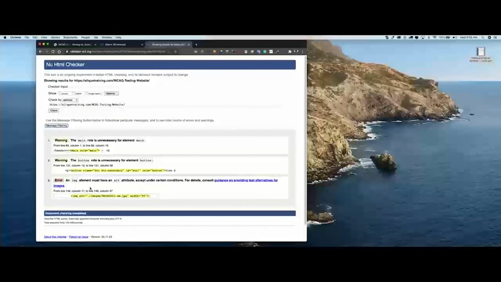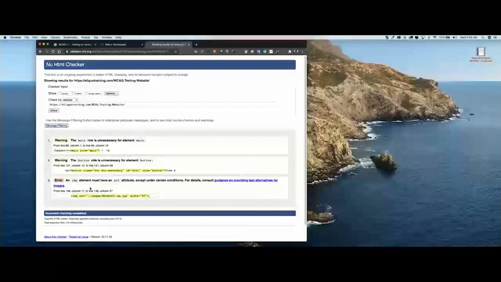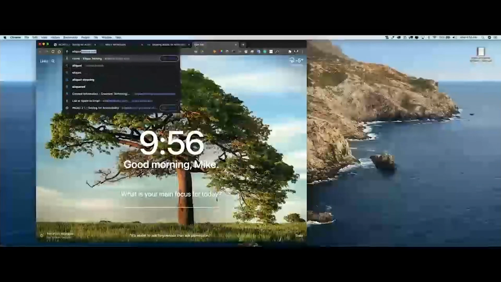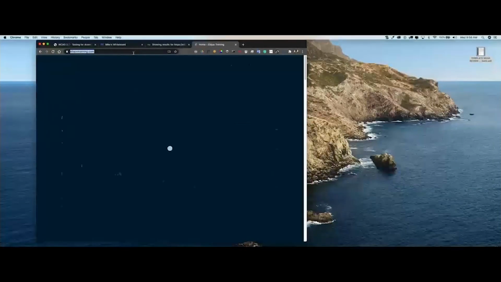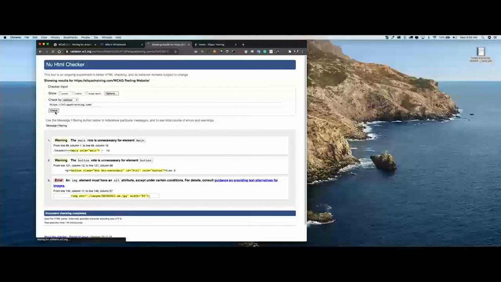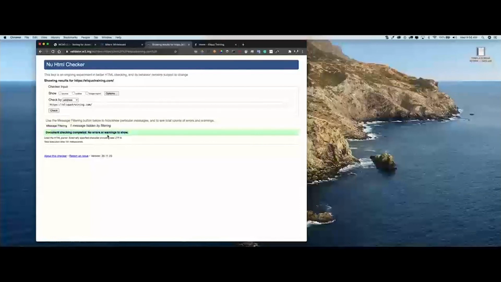So I am failing criterion 4.1.1, for example, in this case. It's actually failing another criterion as well, 1.1.1. So in this case, that error is actually failing 2 different WCAG criteria. The warnings are not necessarily errors, so that's not the end of the world. So that's step number 1. So obviously not so bad, right? If we take a look, the end result that we want is that beautiful green check mark, right? So if we test another website here, I guess we'll just use ours as an example, the end result that we want to get is: document checked with no errors or warnings found. So that's a good start. That's just a start, however, okay?